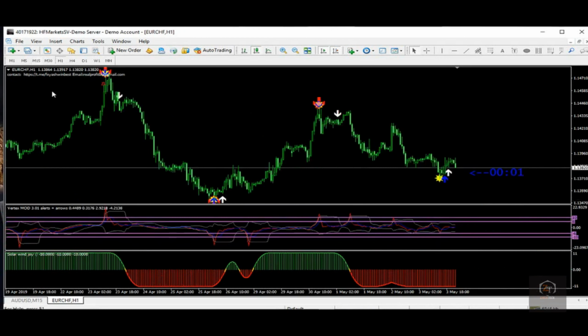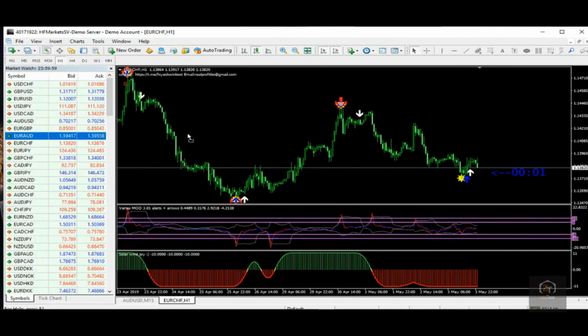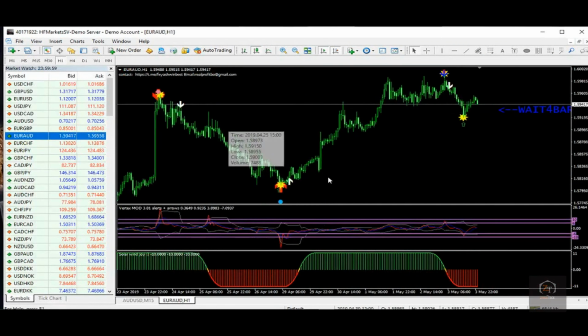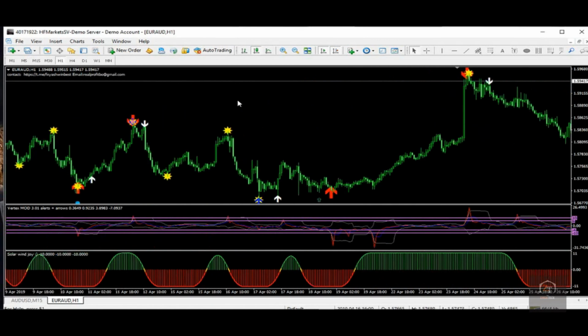Now that's it. This is a complete signal, so you can also check other pairs and know how the signal forms. Euro USD, you see. And secondly, when you see a blue star arrow, just note that there's going to be a light signal there for you to enter. But whenever you see a big arrow, don't enter the trade at all. So this is a complete signal. It gave you an entry position here and it dropped. When you see any star, you take your profit.